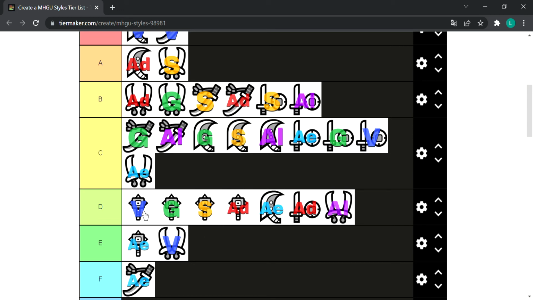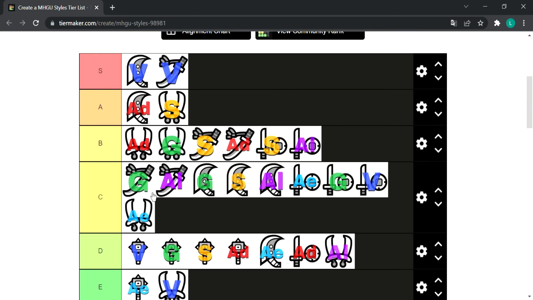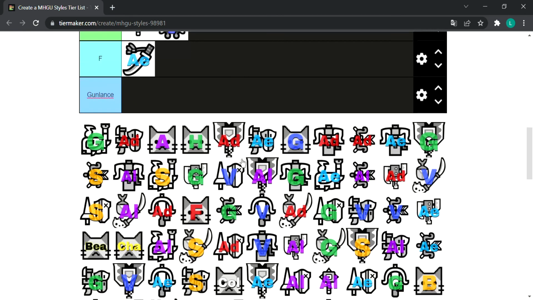The main difficulty is just using it. It's very cumbersome, very inflexible, and that's really the whole reason I wouldn't put it any higher.